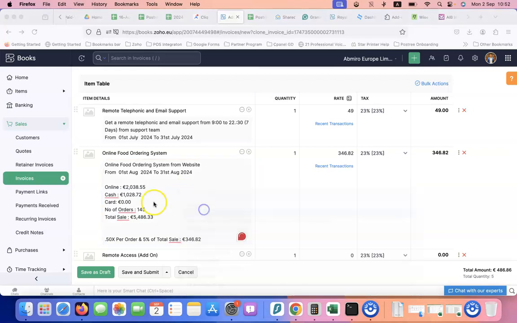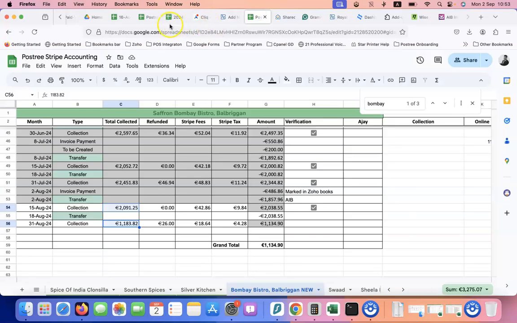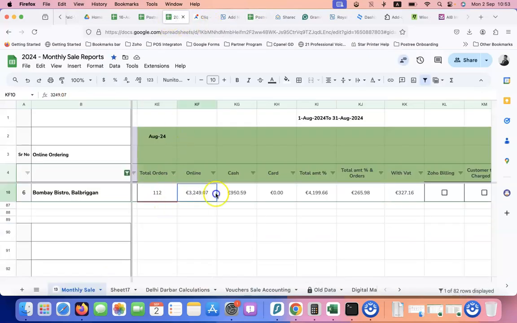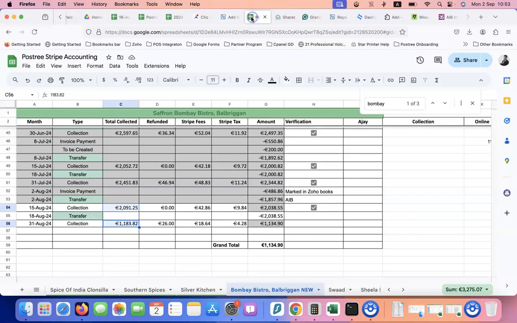So let's copy everything here. Cash is 26 euro. These are not the right amounts, so we'll go here, online, total amount, copy this. So the online sale is this, 950.90 is the cash, 0 is the card amount, and this is the total amount, which is the total sale here. 145 orders were there previously.